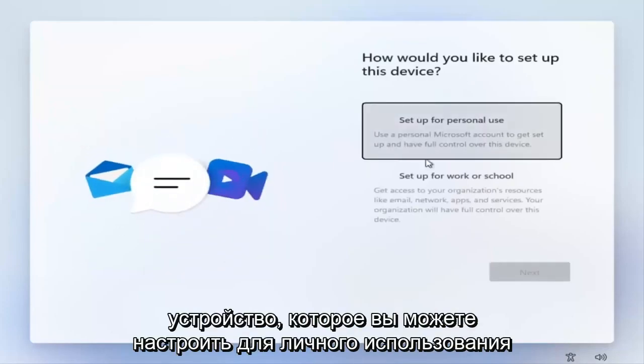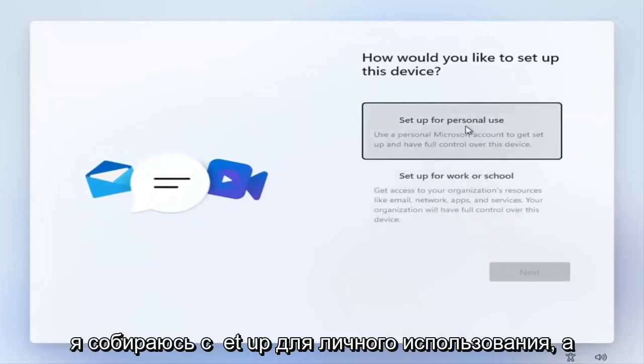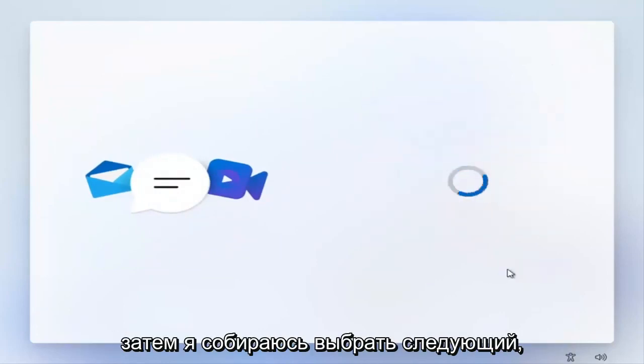You can set up for personal use or set up for work and school. I'm going to set up for personal use and then I'm going to select next.